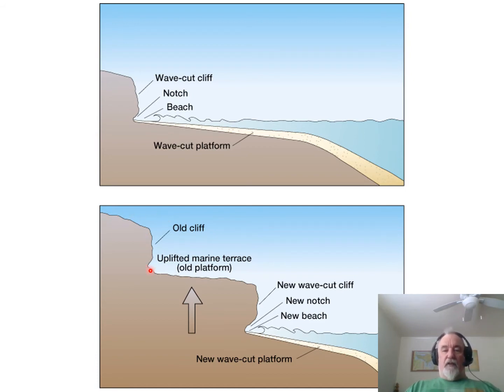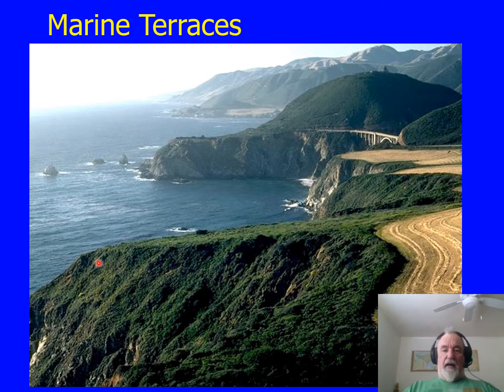a series of cliffs, and a bit of a wave cut platform has been uplifted to make a marine terrace. There could be multiple versions of this. It could be 13, 14, 15 or more of these, and we see this sometimes in our coastline along the Southern California and Central California coast. I don't have a picture of it here, but Palos Verdes Peninsula has multiple terraces created, those former wave-cut platforms uplifted by earthquakes that occur every few hundred years or a few thousand years.